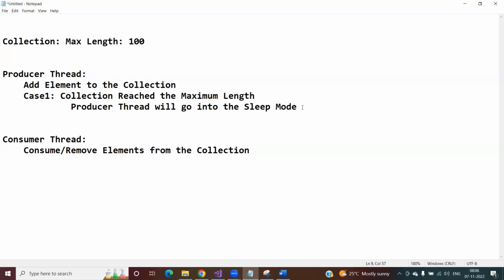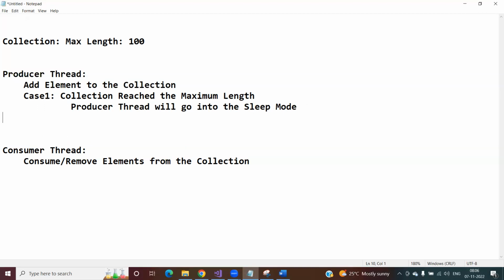Then how long will it be there? This is the question. How long will it be in sleep mode? That depends on the consumer thread.